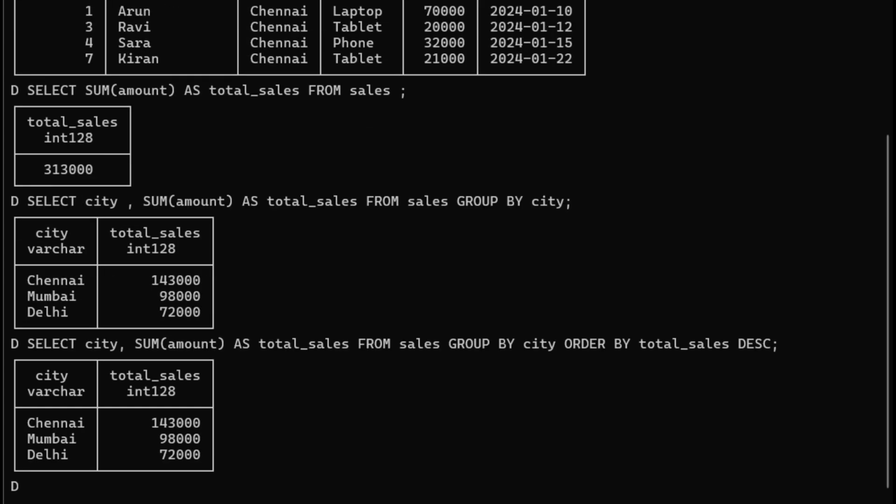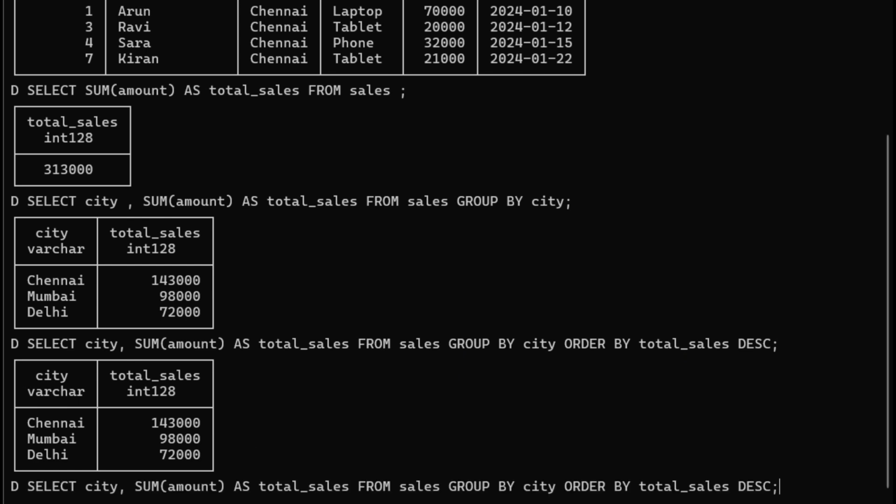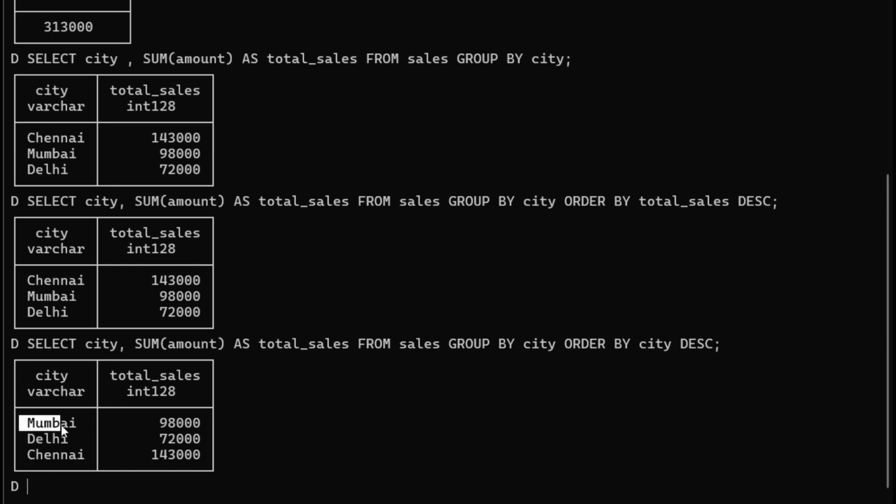So what happened here? This sorts the results, so the cities with the higher sales appear first. Now we know how to sort data. We use order by total sales, and we can also use order by city. That also works, but it works differently. Here Mumbai comes first, then Delhi, then Chennai, because we use DESC, that is descending order.